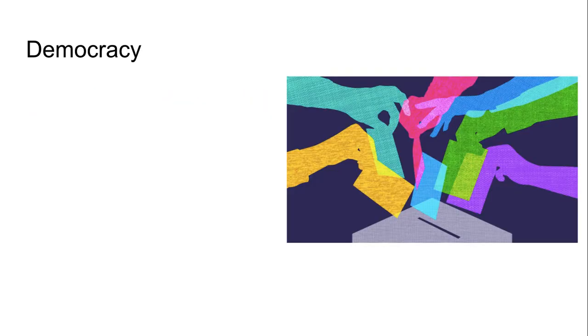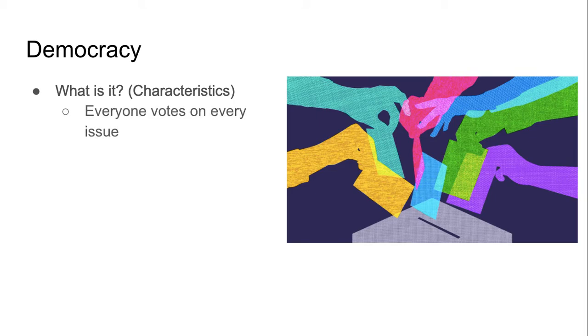All right. Getting into a democracy. This is where Rome was heading towards. What exactly is a democracy? Again, this is going to sound familiar to a system we have here in the United States. This is where everyone votes on every issue. If you are of voting age, you are going to have a voice in every single debate, have a chance to raise any concerns or talk about it, and you're going to vote. In a democracy, there's no one leader because everyone is making the choices.